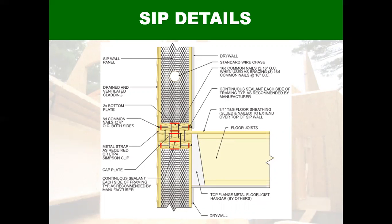This detail is utilized for multiple stories. So if you're building a 2-story home or structure, if you have 8-foot ceilings designed in there, we'll provide you with a 9-foot tall panel. And then you use that top flange floor joist that you can get from Simpson. We'll make those, and the fastener goes through the top flange and it just kind of hangs over. And you run your floor sheathing all the way out to the exterior, attach that down, and then you just repeat by putting a 2x4 down and then just setting your next wall panel on top of that.